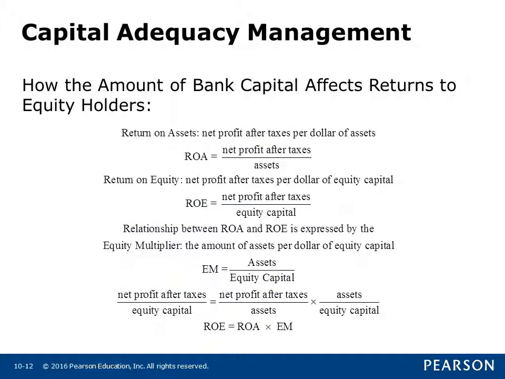There are trade-offs between safety and returns to equity holders. There are benefits to the owners of the bank in making their investments safe. It is also costly to the owners of a bank because the higher the bank capital, the lower the return on equity. The choice depends on the state of the economy and level of confidence. Here in this example, we can see multiple ways of assessing bank capital and the return on assets, equity, and the relationships between those two.